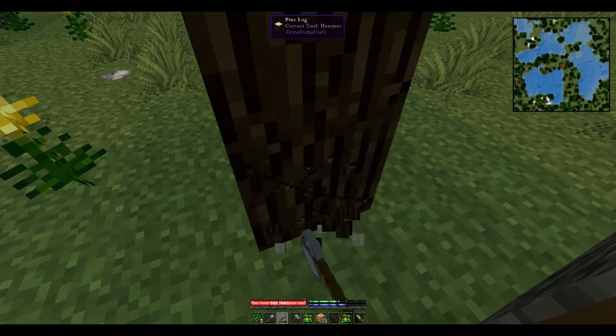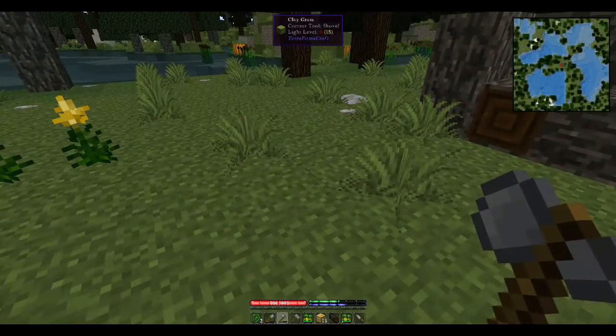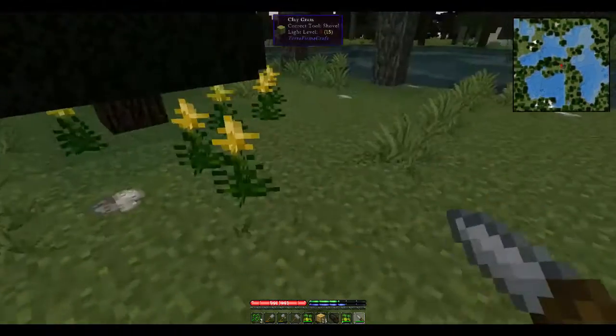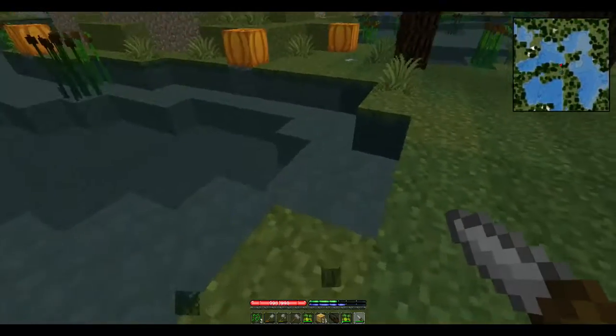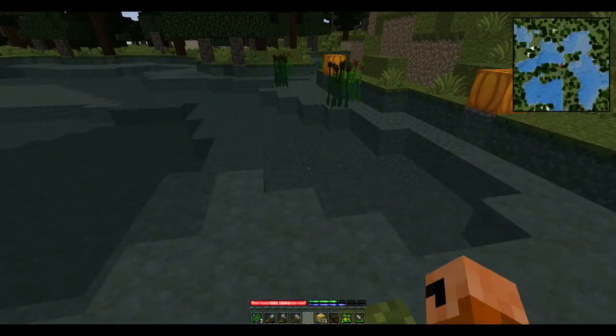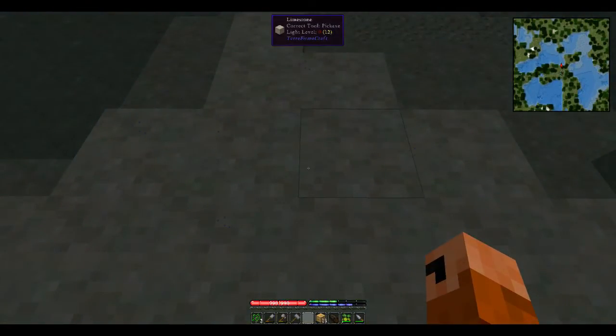There we go, and we'll just grab those. We're going to use our knife to cut just a little more thatch right here. And then we are going to run over here really, really quickly. We're going to make sure that we have an empty hand. In fact, let's take the gooseberries and combine them together. There we go. With an empty hand, we're just going to drink. Keep right-clicking, and you will keep drinking.